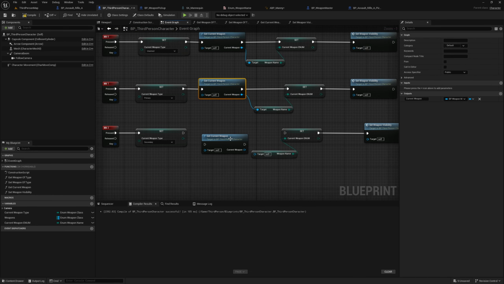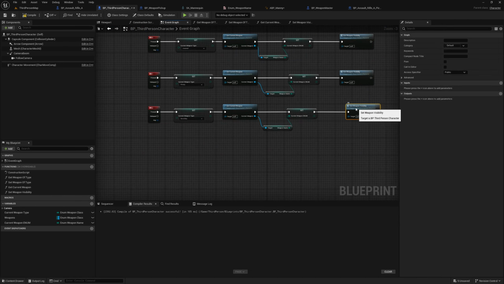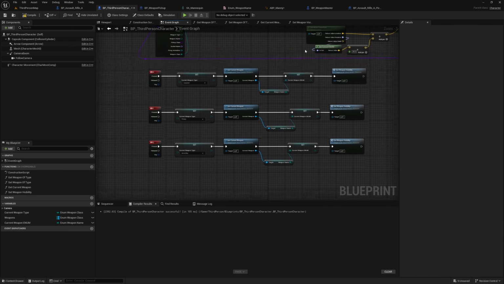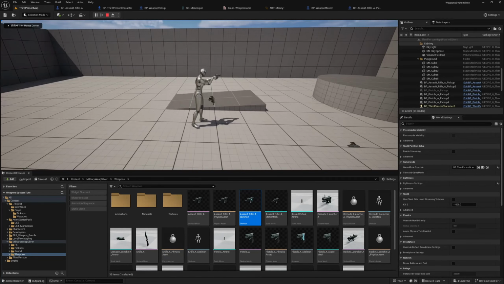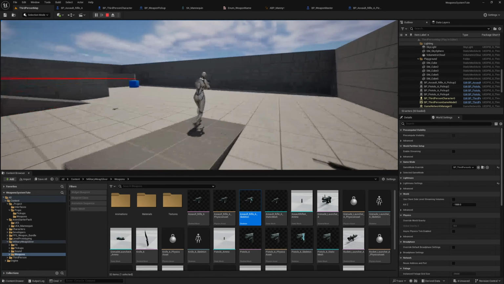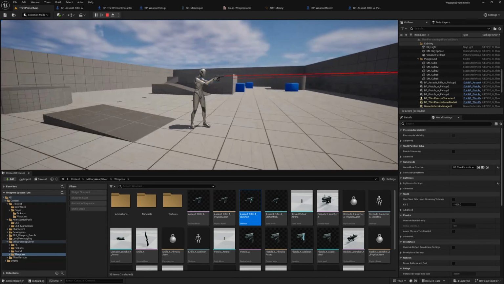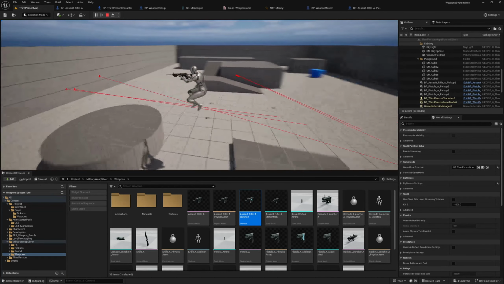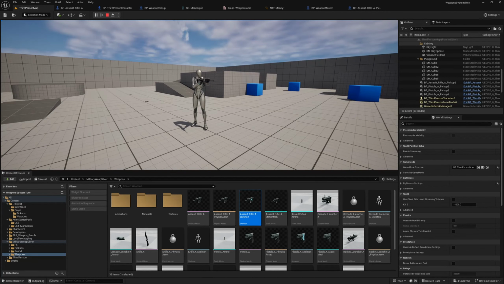But you can see how these functions are very, very handy and make things very, very easy for us. Everything is all set up now, so those weapons will be hidden, and the animation blueprint will know which animations to overlay. So we can hit play now. Pick up the pistol. This one works. Pick up the assault rifle. This one works. And we can press 2 to change the pistol. The animations have changed. Very, very nice indeed.